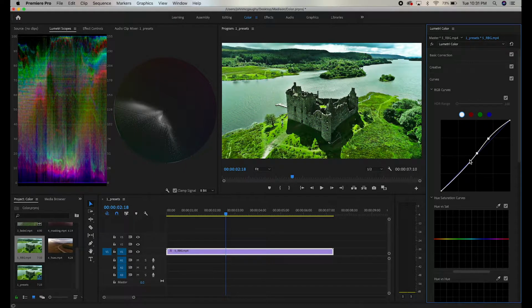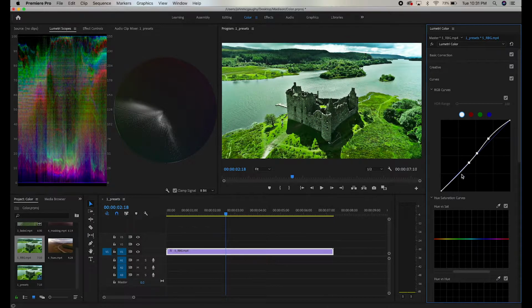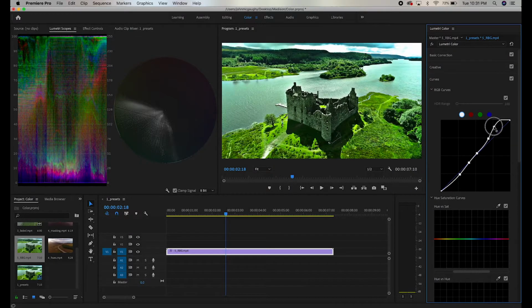You can add in more points if you want to in order to adjust this further. If I knew I wanted my blacks to be a bit darker, I could just keep adding in points and making it even darker, while making my highlights nice and bright. And again, all I have to do in order to see what I've changed is just click on the check mark. We can do the same thing with our 3 main colors of red, green, and blue as well.